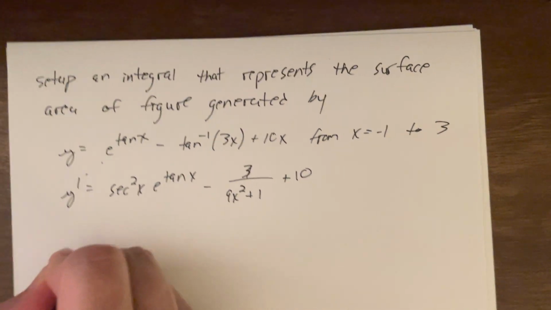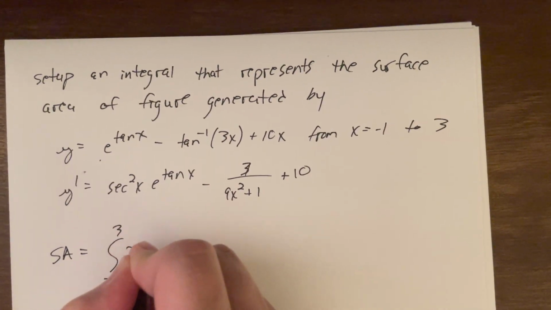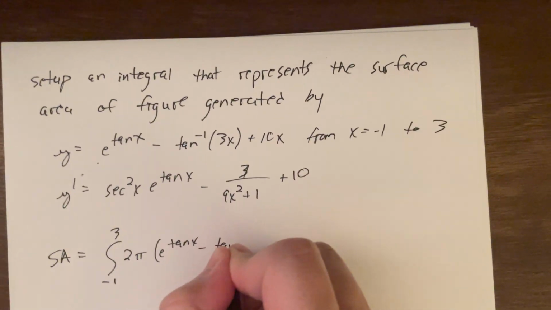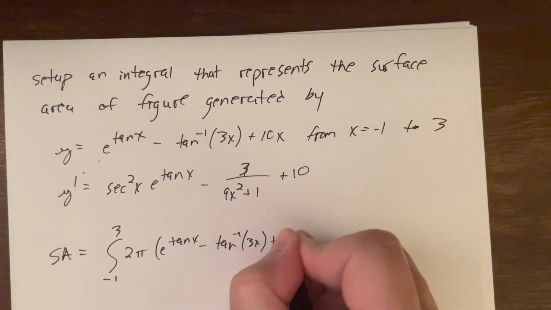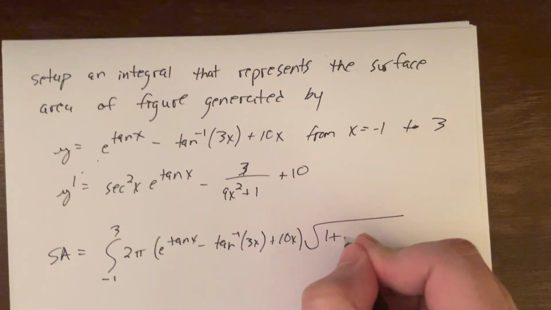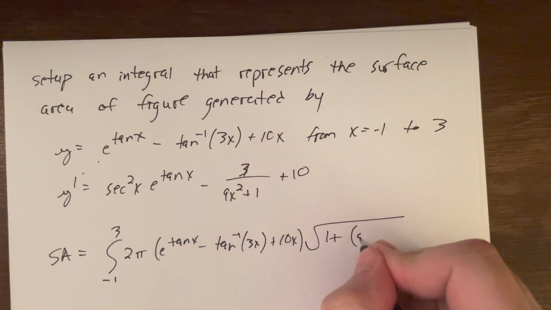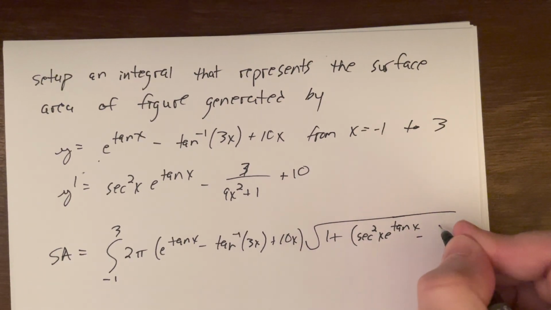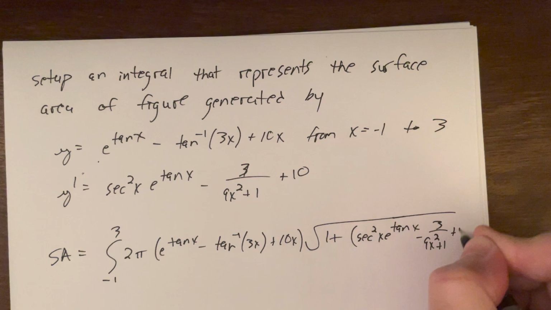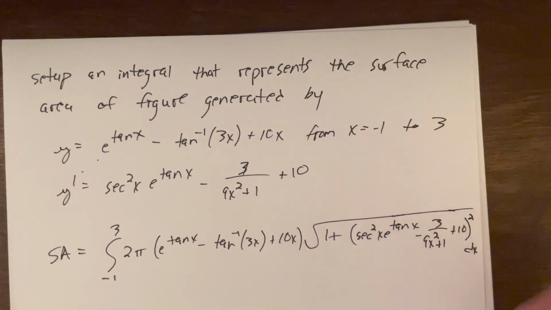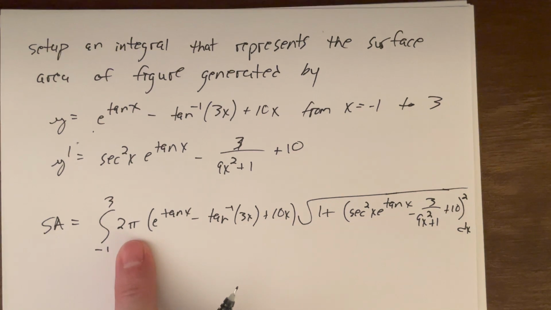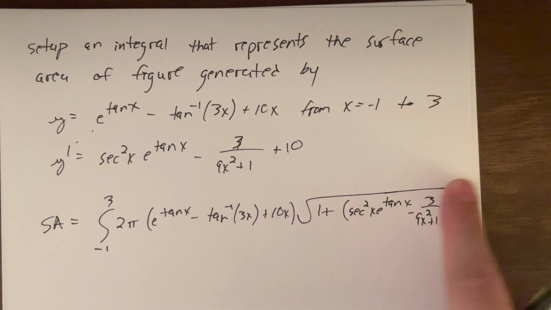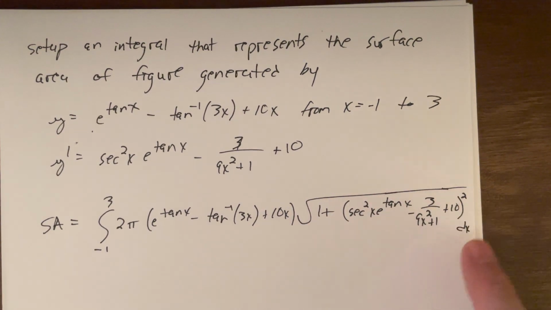You plug in your surface area formula, 2 pi, all of this mess, all times the square root of 1 plus this derivative squared. And I hope you're realizing the setup, it's not hard. It's just making sure you don't miss anything. And it just took up a lot of space. So just to see it, there's my a and my b, 2 pi times y, square root 1 plus y prime squared, and even the dx.